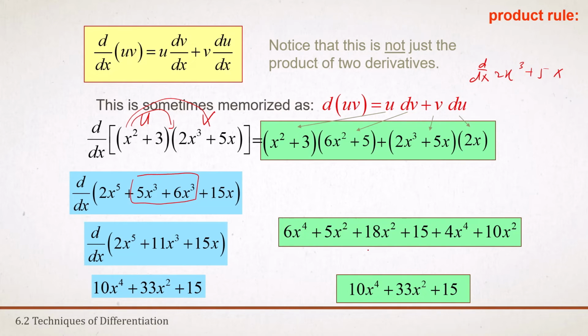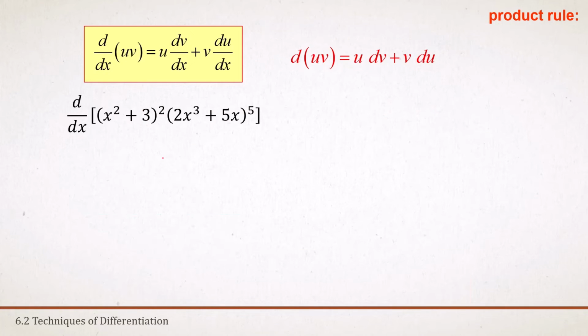So maybe you say, instead of using this formula, this one is a lot simpler. Yeah, I agree with you, because this one is very easy to expand. So now if you have this question, x squared plus 3 power of 2, you can easily expand. But the thing is, this one is power of 5. How would you like to expand? And there are many functions that you are not allowed to expand. So then you need the something called product rule.